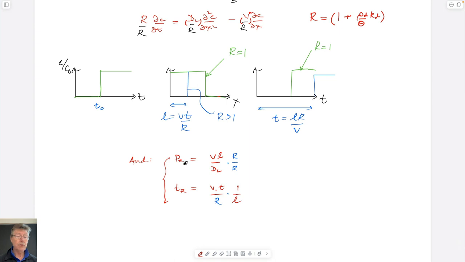The other thing is that if we think about taking the velocity and dispersion and dividing both those terms by retardation, then when we've tried using this residence time distribution, we know that it's only good if the Peclet number is bigger than 10, right? We need to use some other expressions to solve it rigorously if the Peclet number is smaller. So we can use the solutions that we developed. If we take the velocity and divide it by retardation and dispersion and divide by retardation, then the Peclet number is divided by R and multiplied by R, so that's not changed.